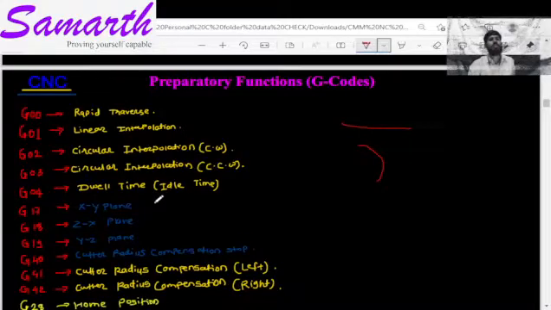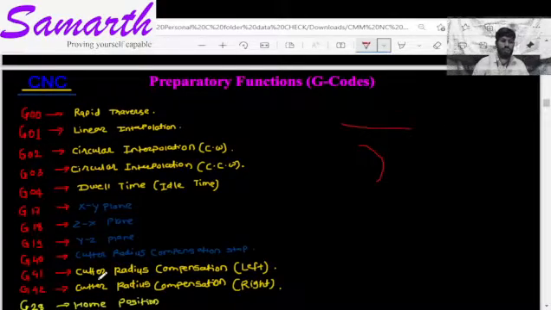G17 means the tool should work in the XY plane. Similarly, it generally will not be asked, but after G17, G18 is not the YZ plane, it is the ZX plane. After the XY plane comes the ZX plane, and after the ZX plane, G19 is the YZ plane. G40 is the cutter radius compensation stop. How G41 and G42 will be used and how they will be useful, we will see in the example.